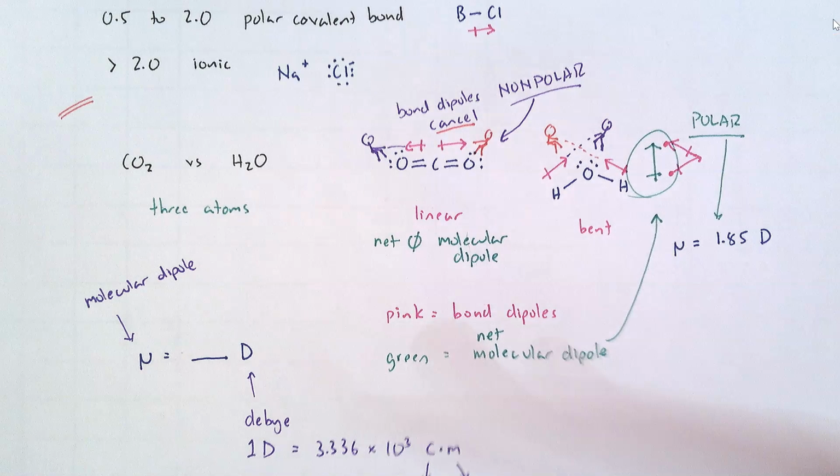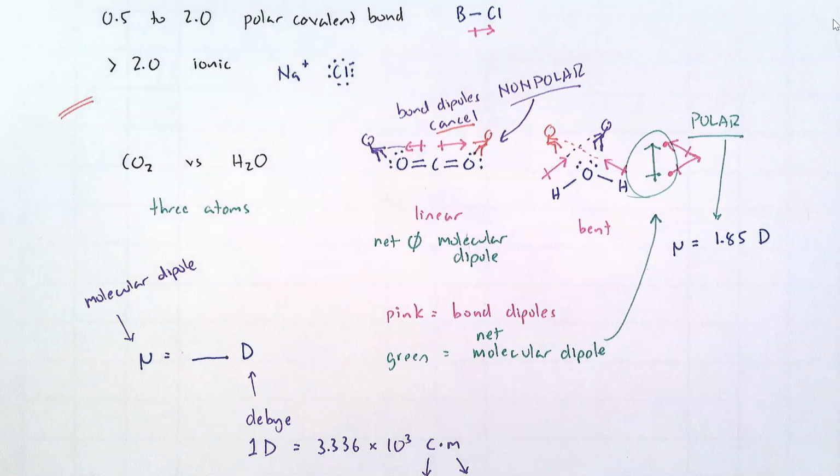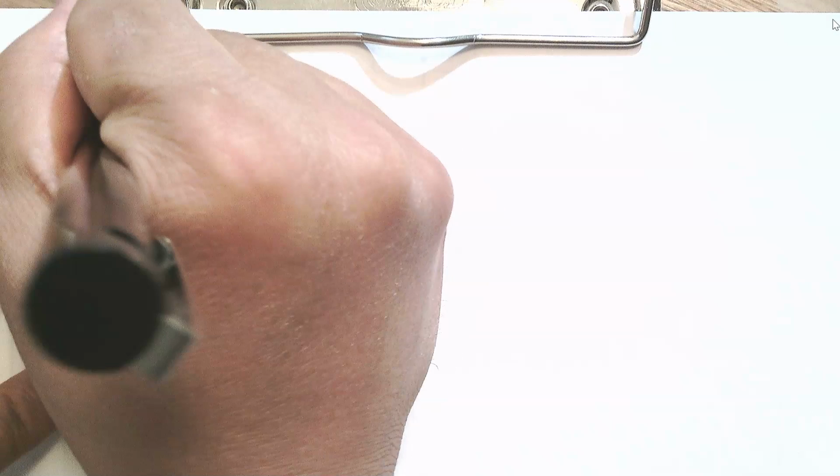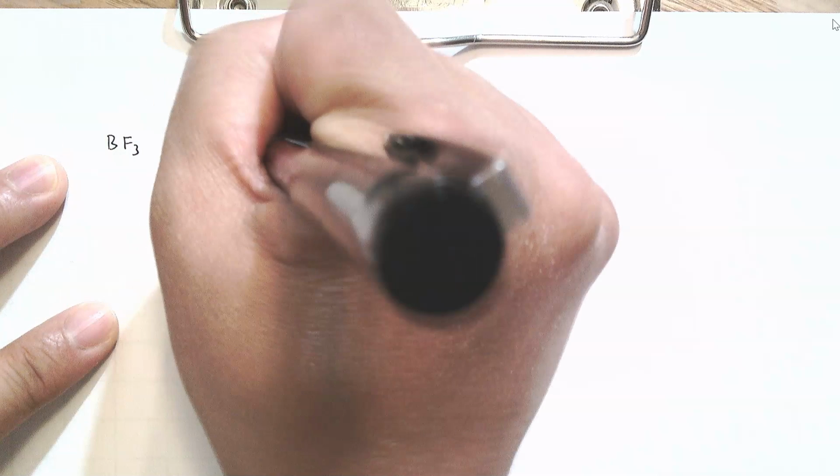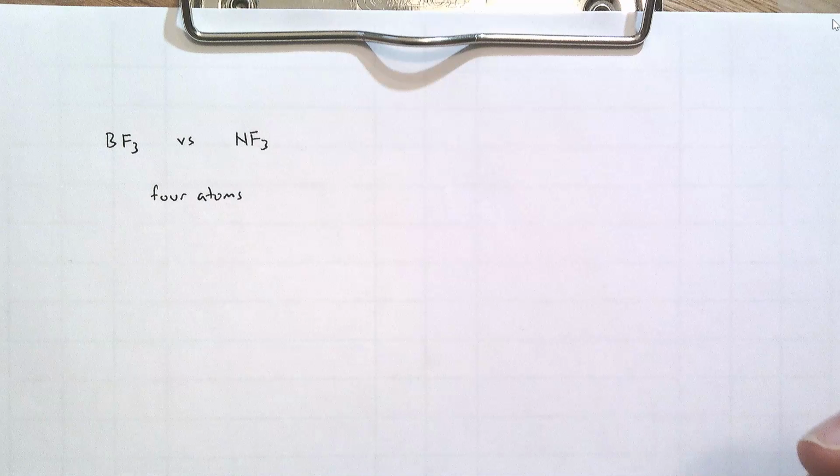Let us take another example. We'll do this a little bit quicker because I want to get also to some more complicated examples. This is going to be, again, pretty simple, but it's only simple if you know your molecular geometries very, very well. I'm going to compare, let's see, I had it written down. Let's do BF3 versus NF3. Interesting. Each has 4 atoms, but we're going to have to assign polar or nonpolar, and they may be different.